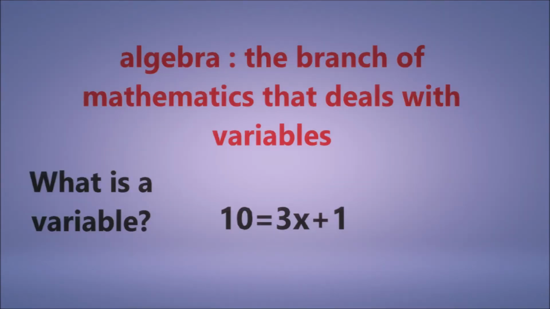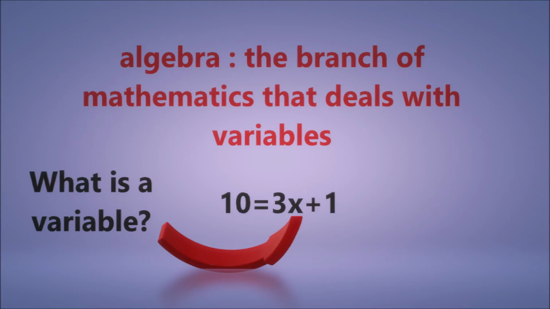Imagine, if you will, a very simple math equation. 10 equals 3x plus 1. Now, if a math equation is just numbers, 10 equals 5 times 2, that is a simple equation. But when you add a variable, something you don't know, the unknown factor, which is why we so often use the letter x, which traditionally is used to mark something unknown. If someone couldn't spell their name, they put down an X because they didn't know how to spell their name. In math, X is the most common symbol used to indicate a variable.